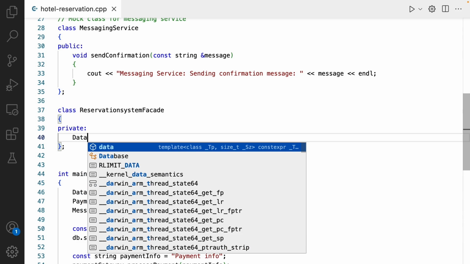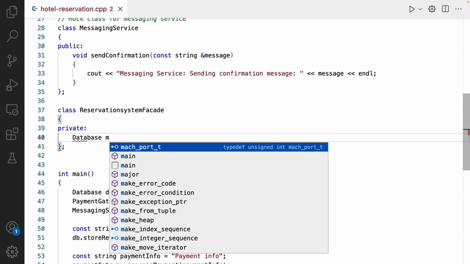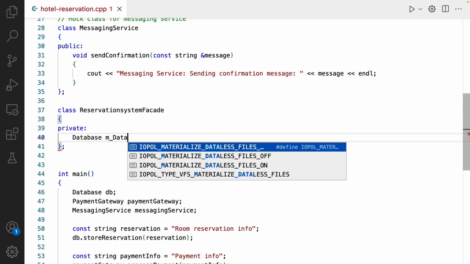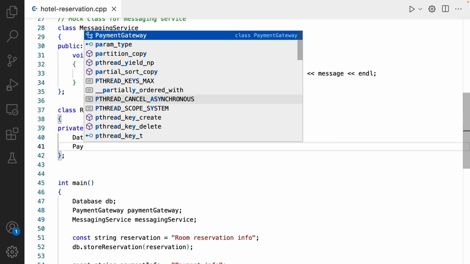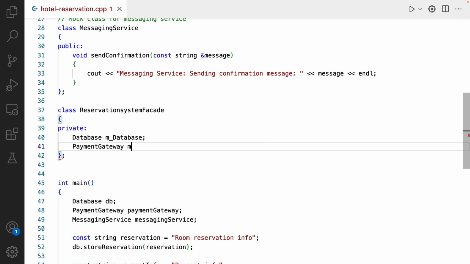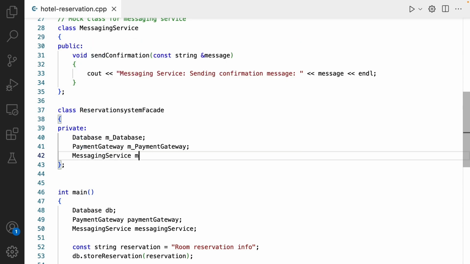First, the database. Let's call this data member mDatabase. We'll also need a payment gateway. And finally, a messaging service data member.